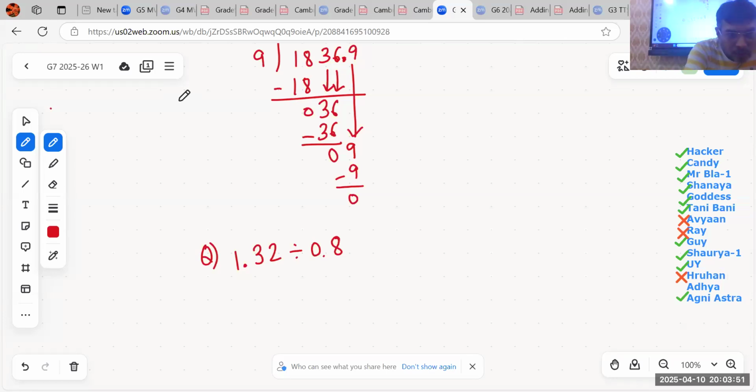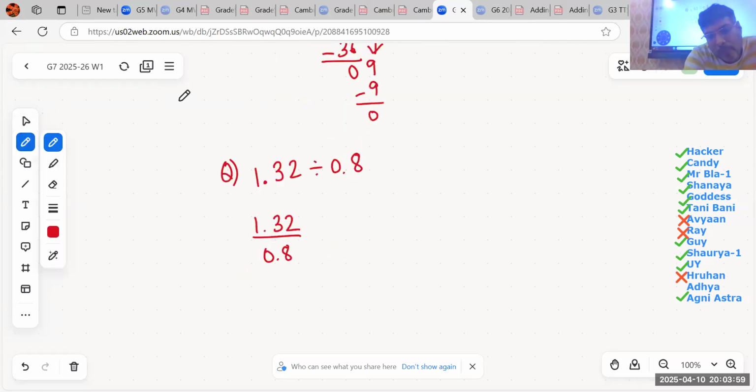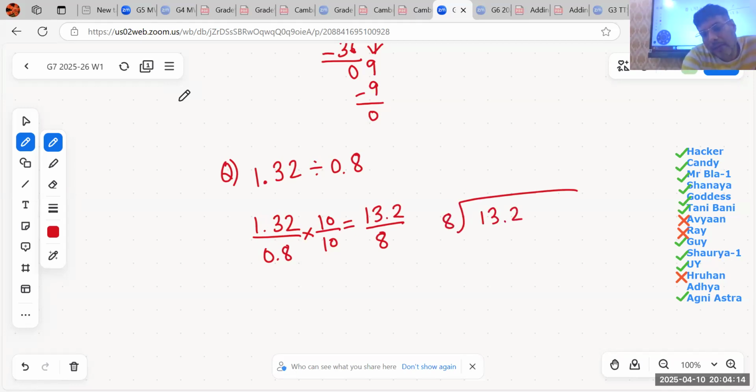All right, let's see. So first of all, I will convert both of them into what? Into whole number, especially the denominator. Numerator can be in decimals. So of course, I'll multiply with 10 by 10. So I will get 13.2 divided by 8. Now I will do 13.2 divided by 8. So 8 ones are 8 and my remainder will be 5. I got a decimal here. I will put a decimal in my quotient. 2 will fall down. 8 sixes are 48. My remainder will be 4.